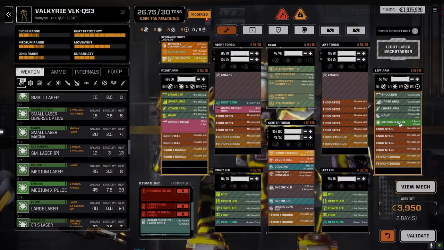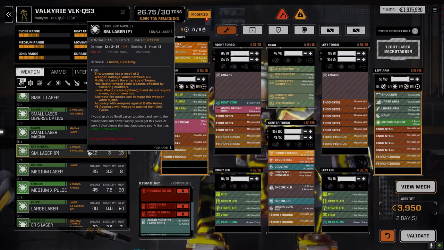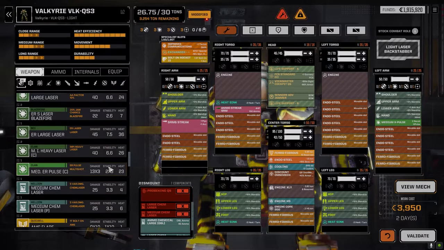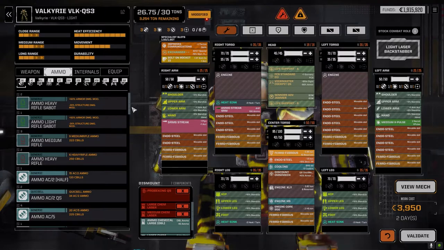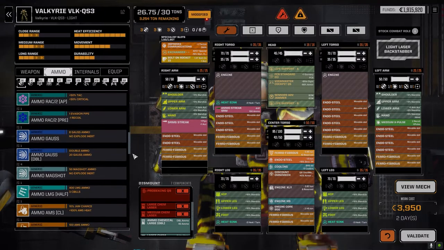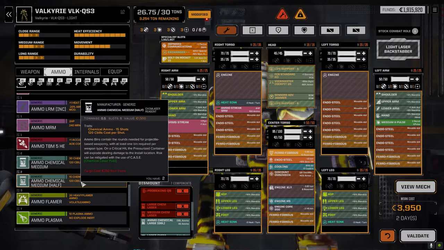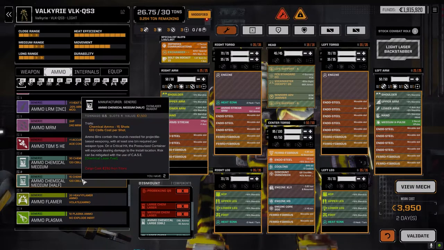This is 60, 105. Small laser pirate is variable damage. Wait, why is this 12 times 3? Alternate fire modes? That's why. I know we got the medium improved heavies. Wait, do we have any medium chem ammo? I think we did, didn't we? We have a half load. It's 15 shots. So, I mean, we could go with that and a medium chem.